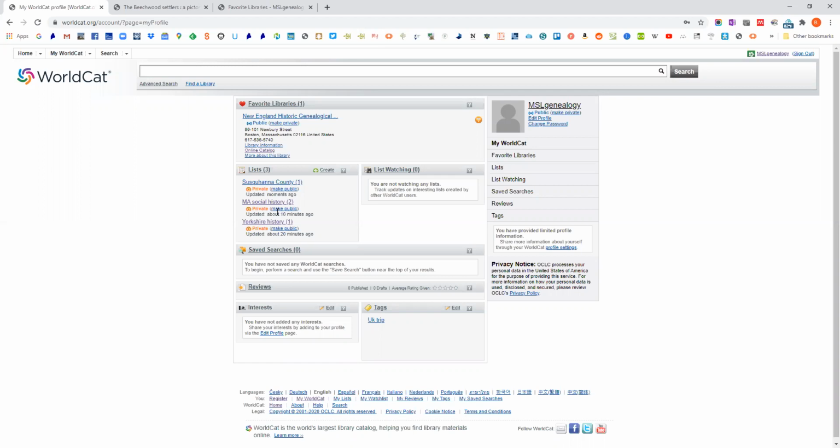So if you're doing research on a topic, it's a handy way to keep track of what you've looked at, what you haven't looked at, what you'd like to look at. And again, that's how you can use the tags, things like order on ILL or looked at, don't need, as a way of keeping track of things you've looked at but that weren't helpful. So at this point, I'm going to stop sharing my screen and restart my video.